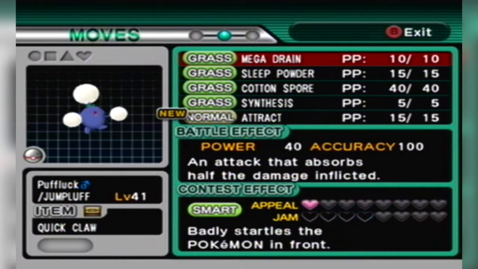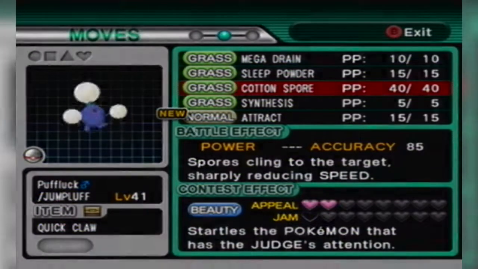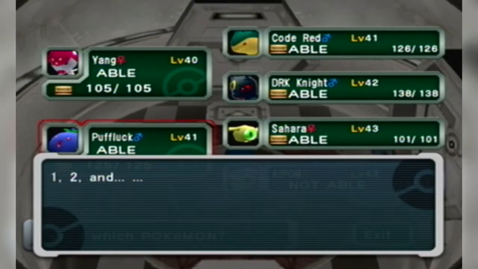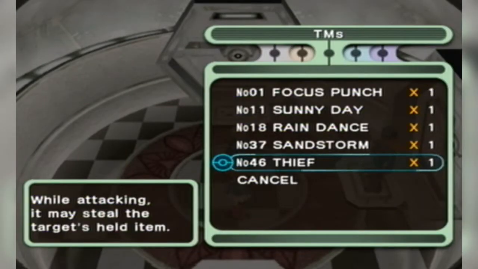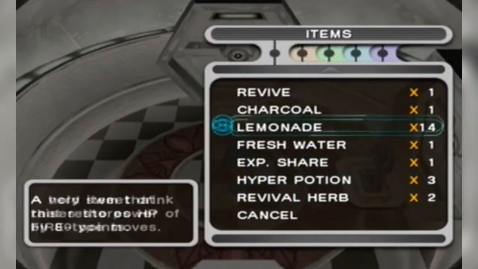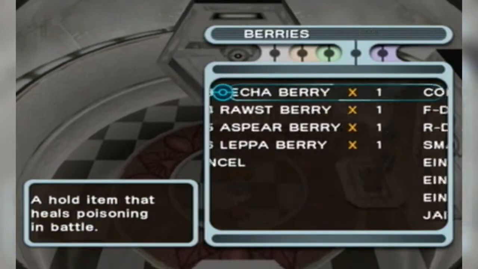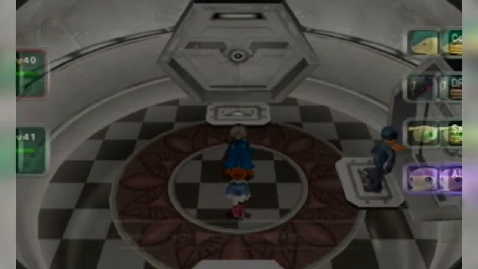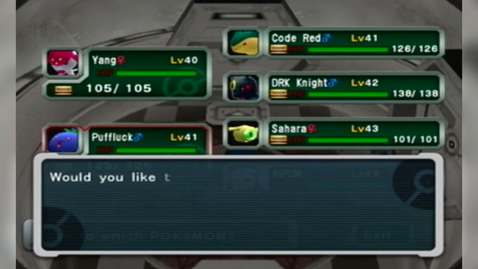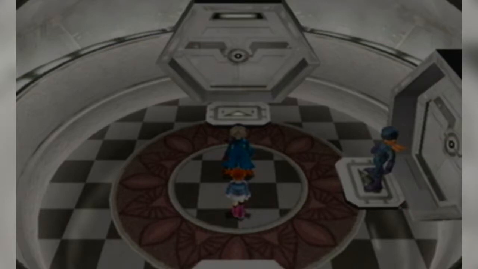Oh yeah, I also decided to give Puffluck Attract. Why? Well, Puffluck's moves are literally just grass-type moves and status elements. I couldn't really find a good offensive move to give Puffluck that wasn't grass-type. So I figure at least having Attract, making it an annoyer on the party or something, would be more useful than having nothing. So that was what I decided to do with my TMs.